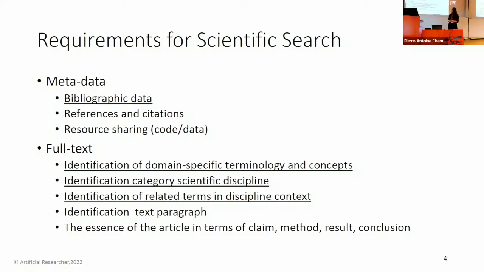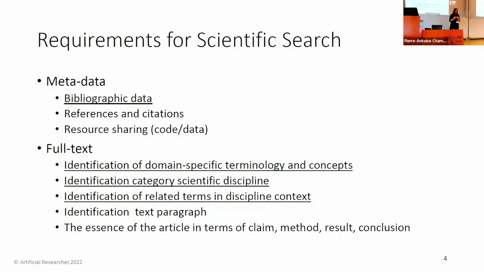Then you also want to identify the scientific discipline. Is this about computer science? Is it about AI? Is it about, I don't know, farming? Is it about security? How do I classify this document I have in my collection? You also want to identify the relationship between terms. And of course, when you are searching, maybe you don't want to look at all the articles, you only want the very specific paragraph of that document, and this is extremely relevant for patent searchers and professional IP searchers.